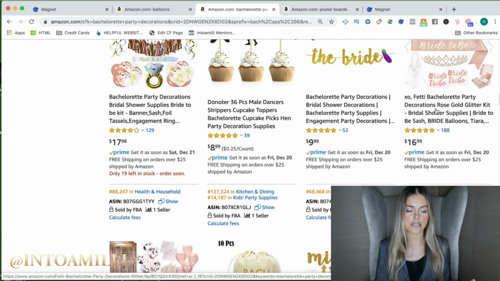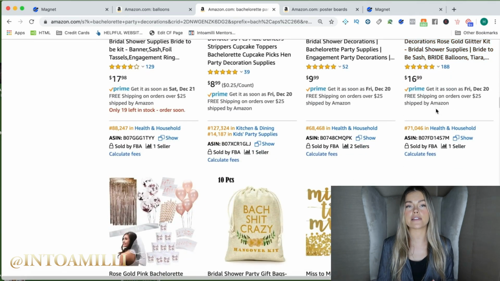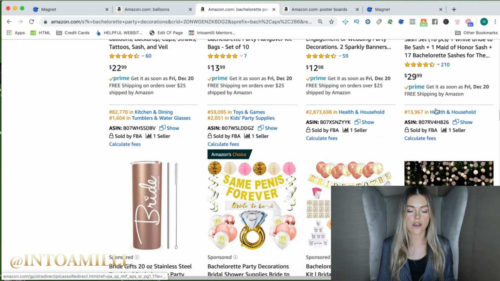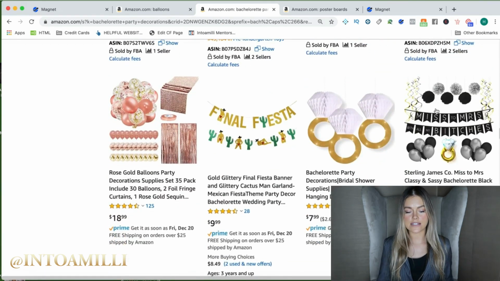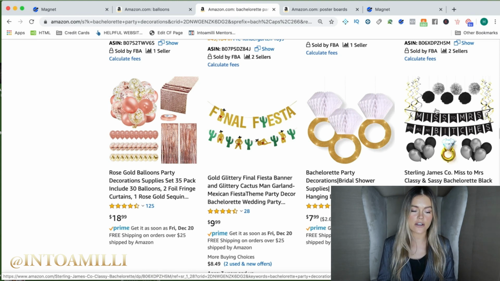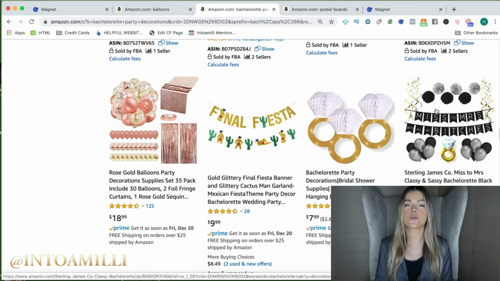So you might look at this and see that the reviews are quite low, and you might think, okay, this is actually pretty great because it's a product that's very lightweight. It's going to be really easy to ship to Amazon. It's going to be very inexpensive to source. I can probably get on the first page because I'm seeing that people have really low reviews and they're doing quite well.